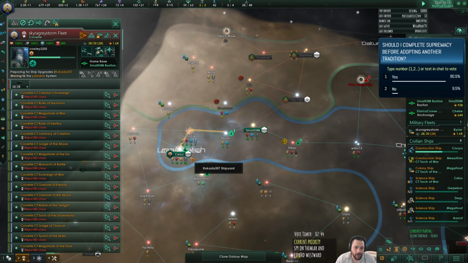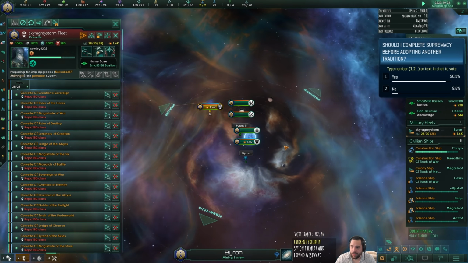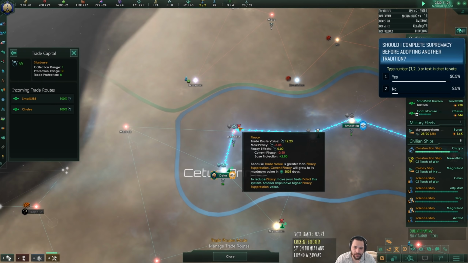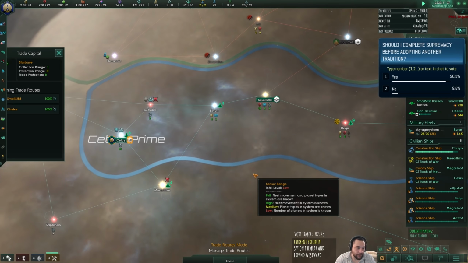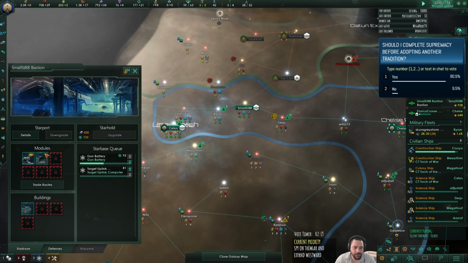There is an easy way to do it without star bases, which is to have your corvettes patrol. So in a second here, the Skya Greystorm fleet is going to travel into Petrable, and that's going to temporarily reduce the amount of piracy in Petrable, because I will have a fleet present. So it's possible to set up a few corvettes to patrol trade lanes, but I find it much, much easier and automated to just have gun batteries.